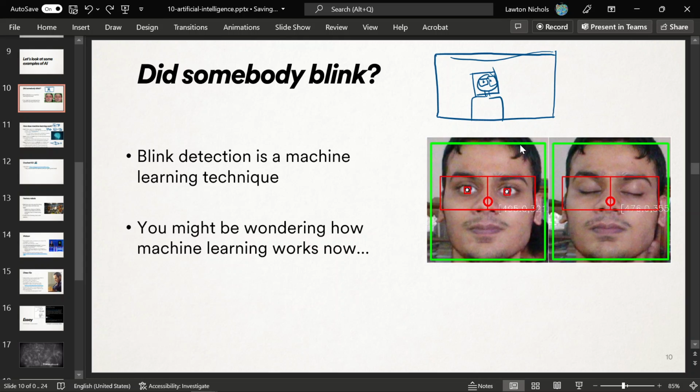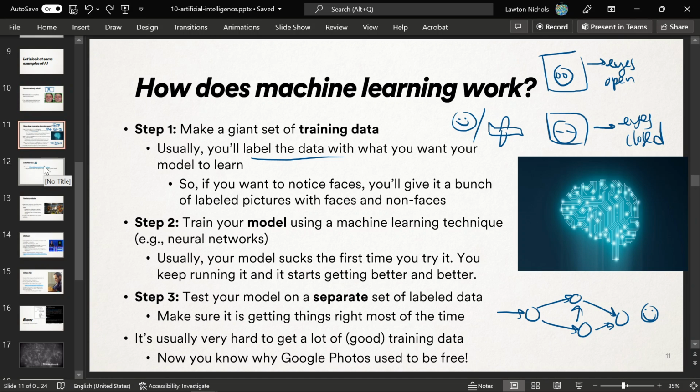It will learn. And then how in the world does it figure out if they're open or closed? Well, I think you can tell that there's a big difference. And a computer can also learn that difference between an open eye and a closed eye, because you can see the white of the eye if there is an open eye. Yeah. And so it's looking for whiteness surrounded by skin color. If it just sees skin color, then it's going to think that the eyes are closed. That's essentially what it's learning. So that's machine learning in a nutshell. There's a lot to go and talk about, but that's my quick intro to it. Are there any questions about these ideas?